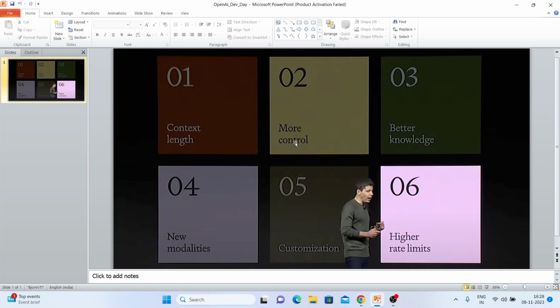Suppose you wanted to request an increase in your rate limits weeks ago, I think it was a Google form or something, and you would still not get this access. But now it can be changed immediately from OpenAI. If you have an API account, you can go to the API account settings page and definitely change it.